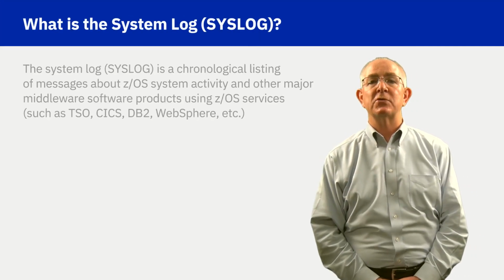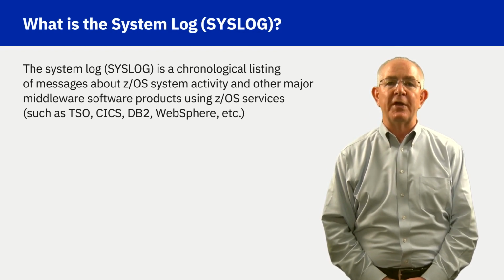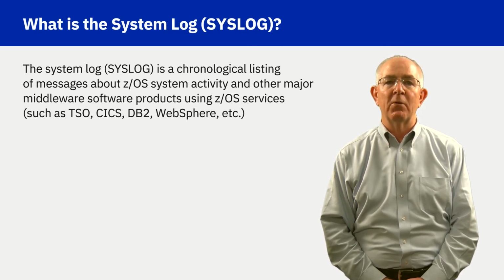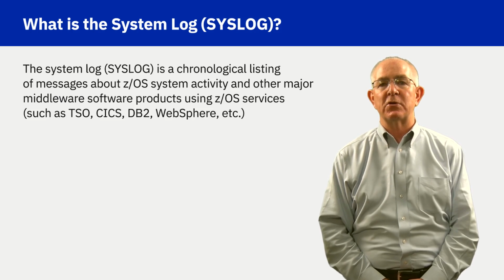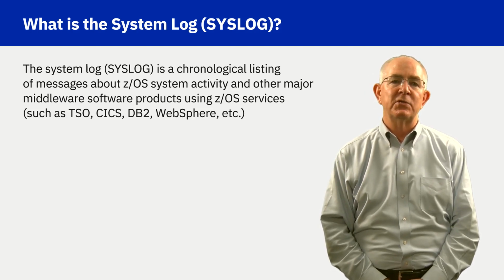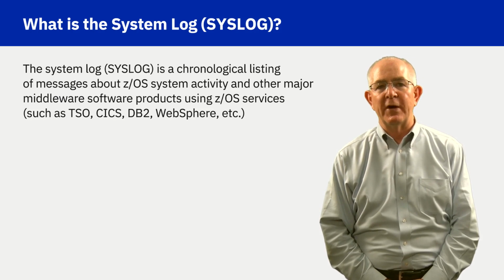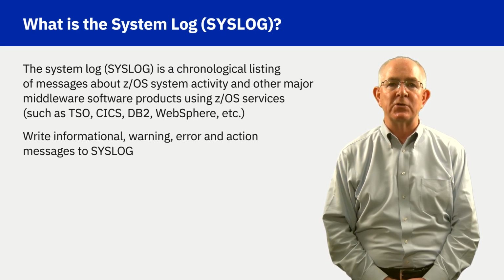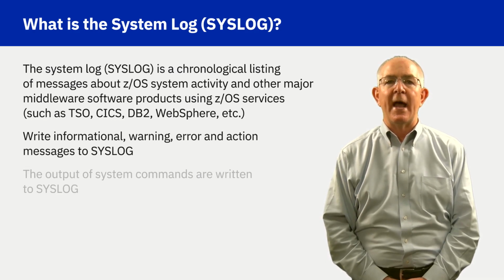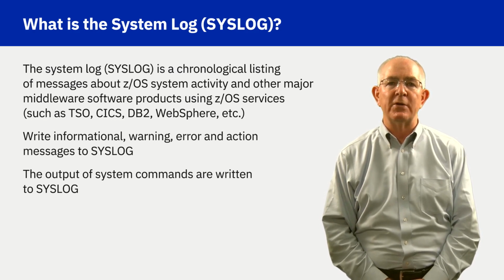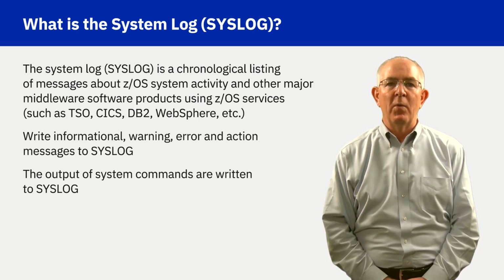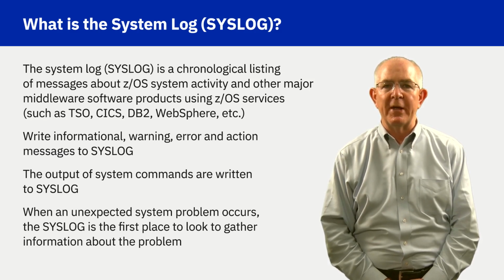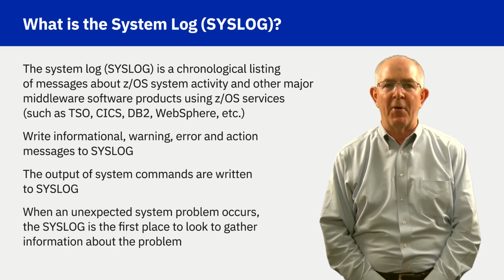The system log, syslog, is a chronological listing of messages about z/OS system activity and other major middleware software products using z/OS services, such as TSO, CICS, DB2, WebSphere, etc. writing informational, warning, error, and action messages to the system log. The output of system commands is written to the syslog. When an unexpected system problem occurs, the syslog is the first place to look to gather information about the problem.